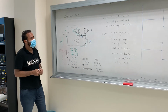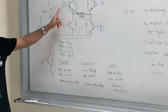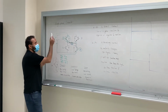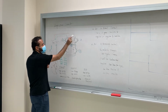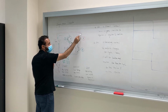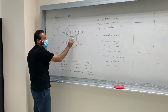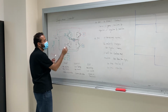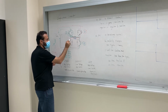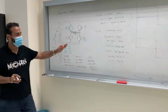Okay, so let's see here. Now I will open 1 and 4, and then I will close 2 and 3, right? So the current, I'm going to use red, guys. Now this is closed, and this is closed, so the current will pass not through the diode but through the transistor, guys. And then look at the direction, guys. The direction before was this way, right? And now the direction right here through the IGBT is the opposite direction. That's what we have done. We create opposite direction.